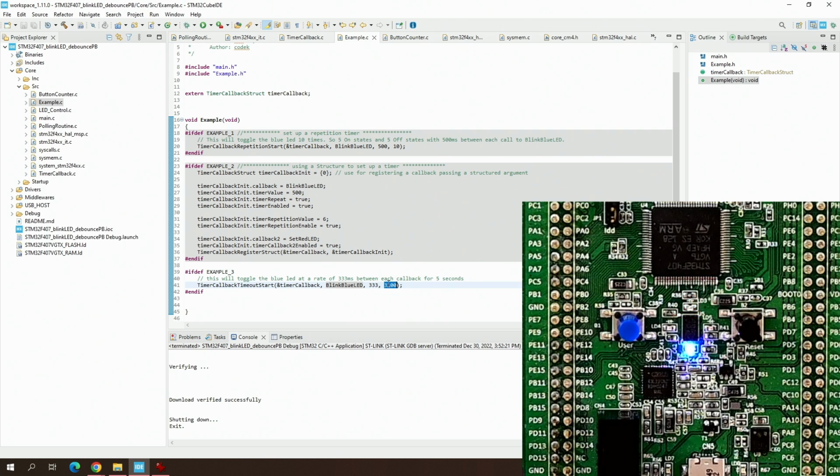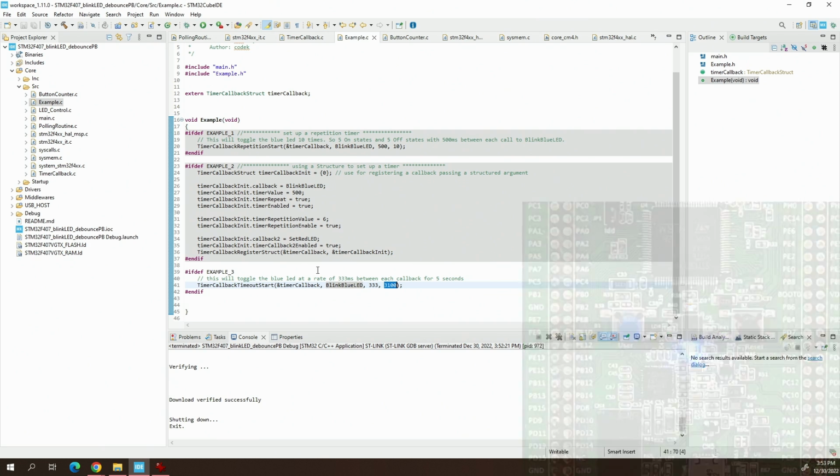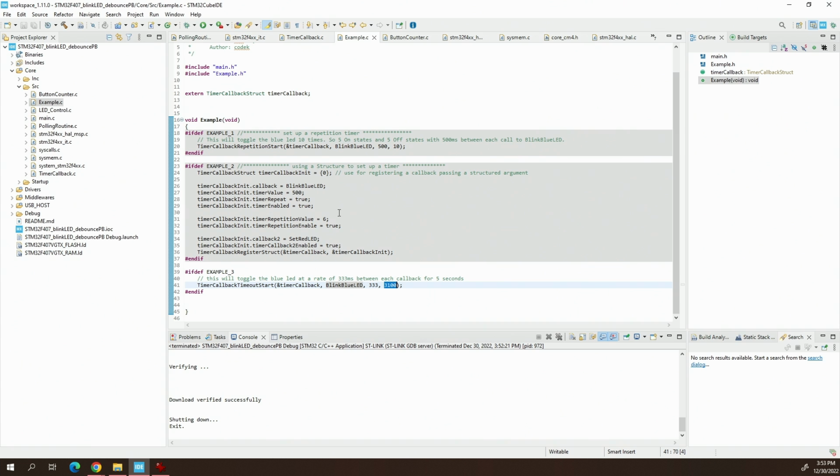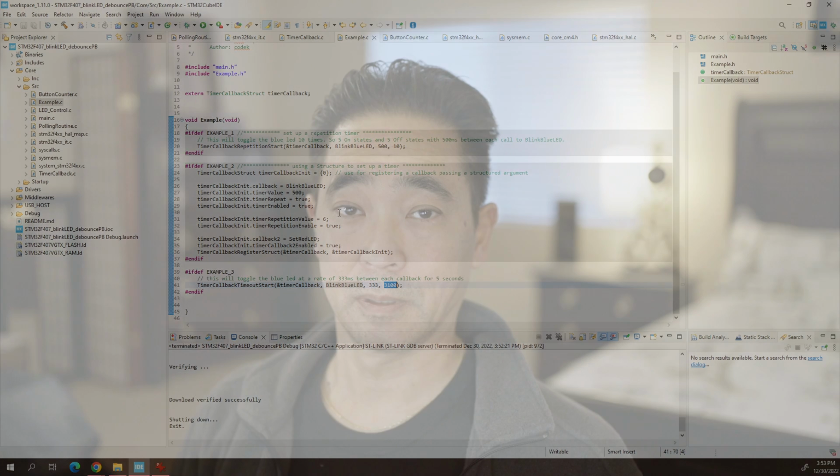So it would probably be 3,433 milliseconds in order for it to make another call to blink blue LED, so that way the blue LED is turned off. Alright, so that's all of the examples.